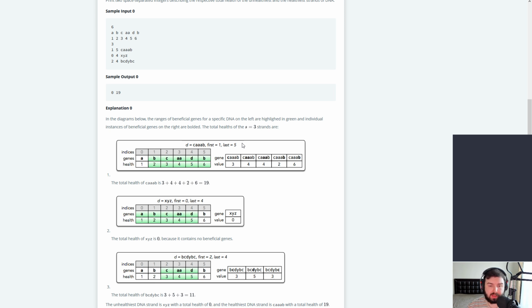Maybe I still can use this approach, and on the leaf, I will store some index and health value.